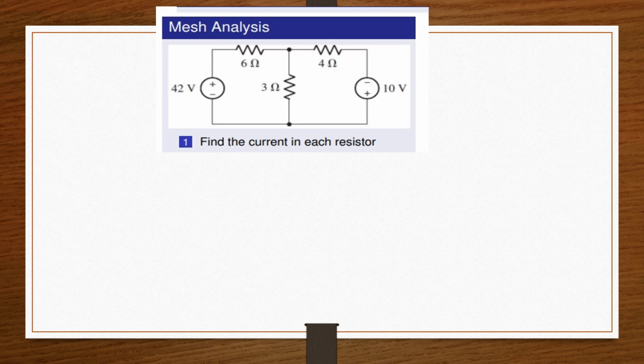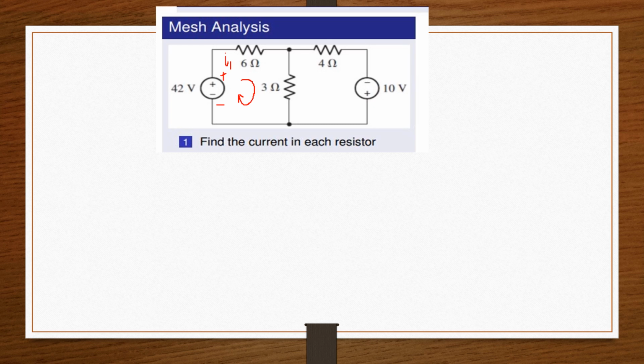So looking at the voltage source in mesh 1, which is 42 volts, we have a negative here and we have a positive here. Okay, so now let's take the direction of our current to be going in the clockwise direction. And let's call our current I1. Okay, so we've assigned the signs over here, we've done our conventions here, negative and then positive.